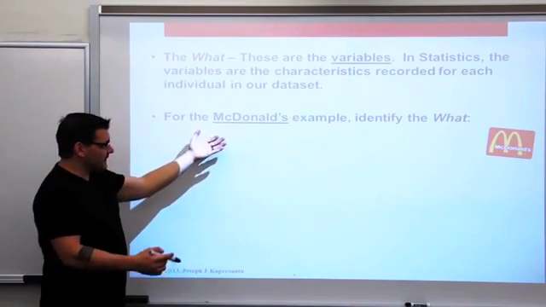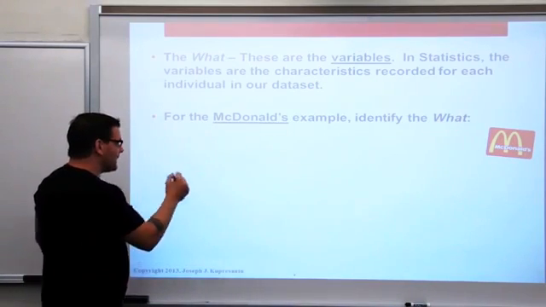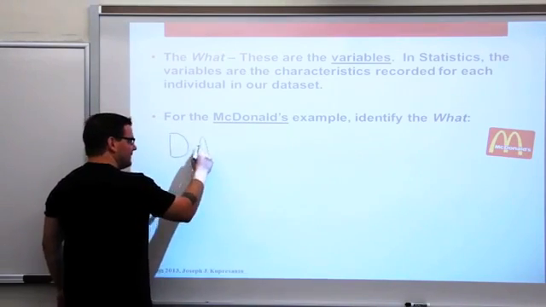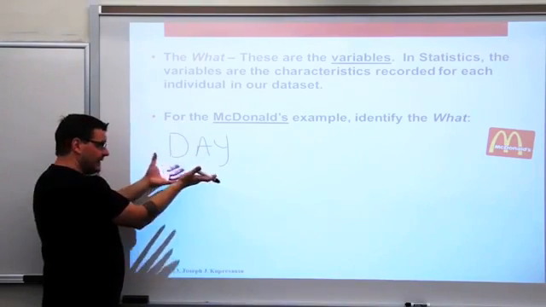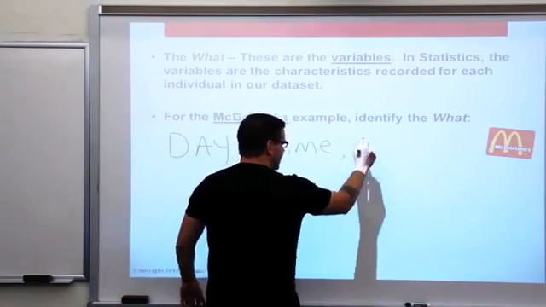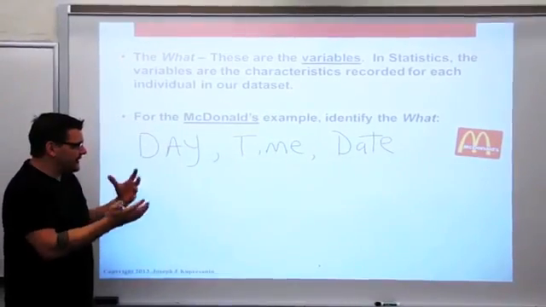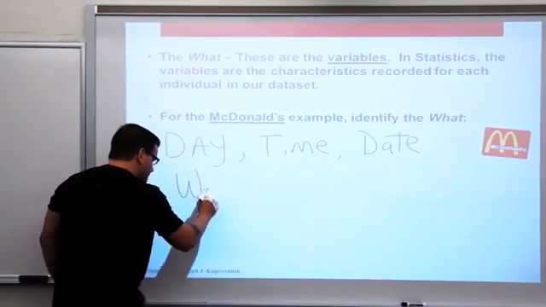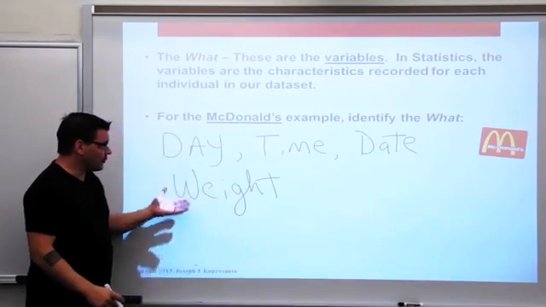If we think back to the McDonald's example, what were the things students were writing down in the notebook, right? Well, let's think about this. I believe, remember, we set students on a different day of the week, so students wrote down the day of the week in the notebook. They also wrote the time that they got their order of fries, probably the date, okay? So some background information. And the main thing we were measuring was also a variable. It was the fry weight. So weight. This is one of the variables. This changes from order to order.